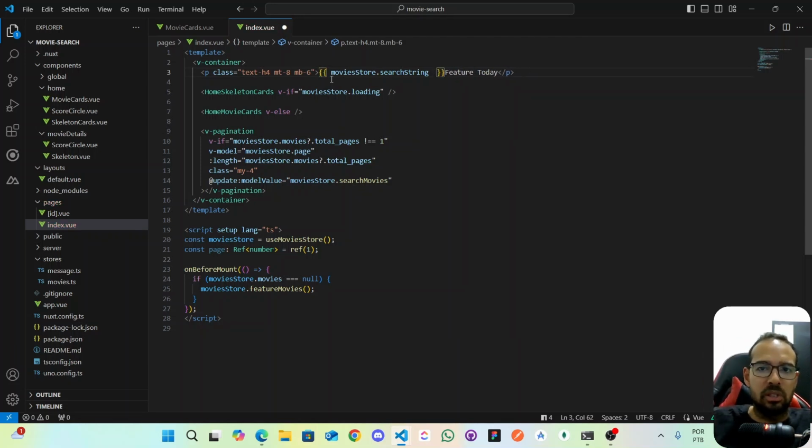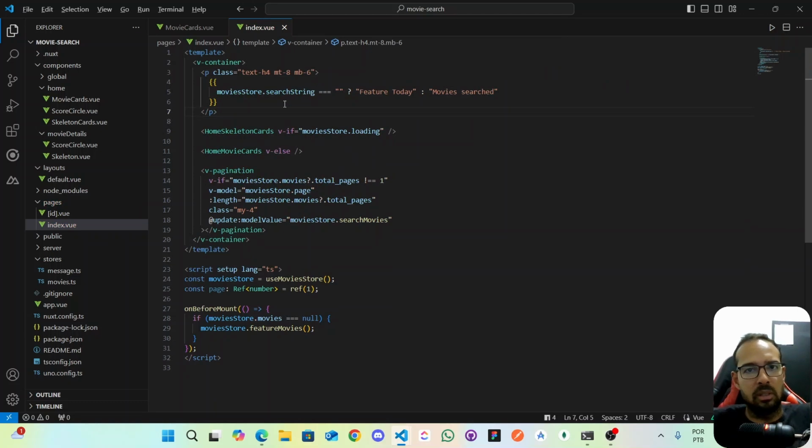Movie store dot search string equal empty, then it shows feature today. Otherwise, it's going to show movie searched. I save, and that's it.